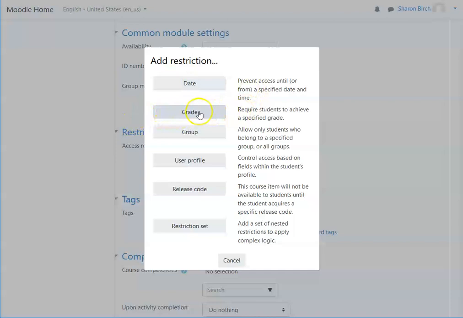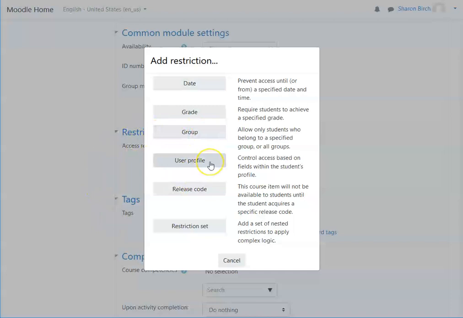Grade. What this would mean is they can't take this quiz unless they've made a certain grade on some other item. So completion tracking is turned on for courses. That allows you to, for new courses, not for old courses, say, okay, there's a certain grade they need to make on something prior to that. Here's how you would control by group. Rather than using the grouping in common module settings, if you have groups and you want to only allow certain groups to have access to the quiz, you'd use that here.